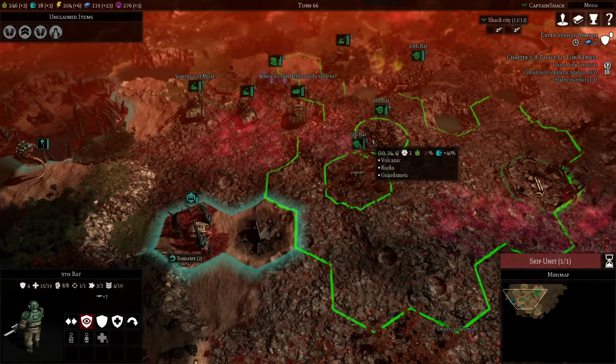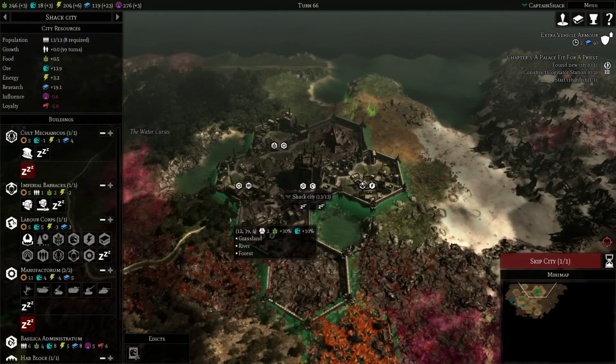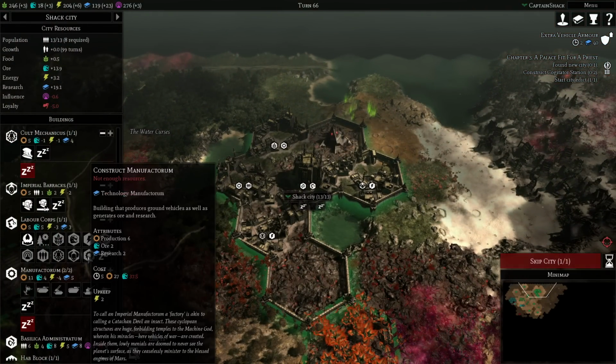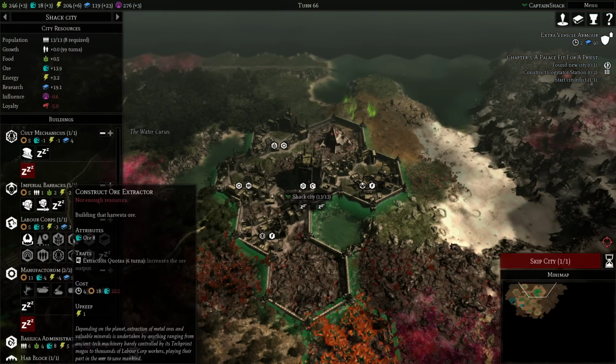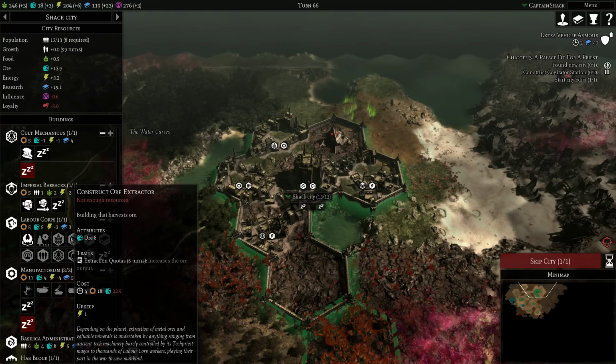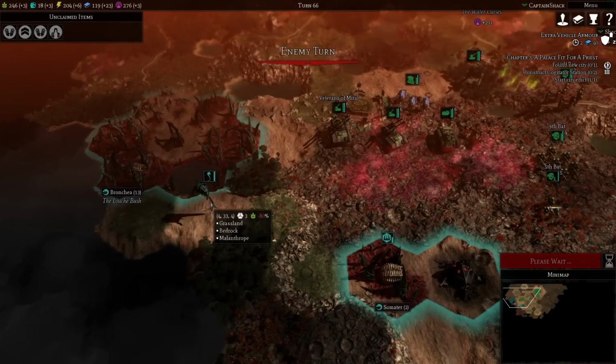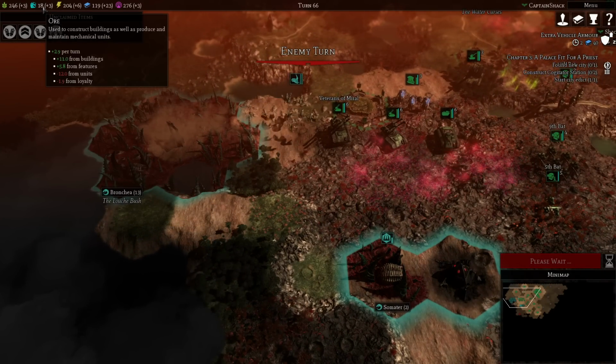Is that Razor? That's Wirewade. Yeah, we can't have you go in there. You're just going to hold position. You might get an auto shot again. Let's go ahead and end our turn. I'm debating on whether or not it's worth it to get an ore mine or to just get the city started. I think an ore mine because we're going to get 8 ore guaranteed. I don't know how much a city will generate for ore.